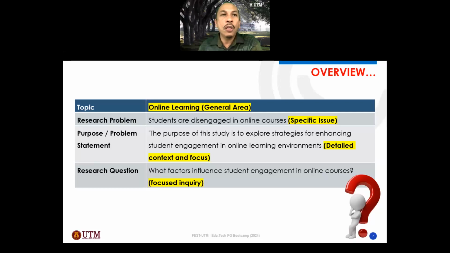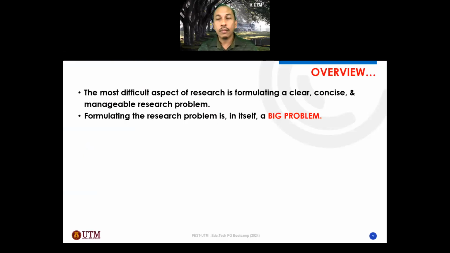So this is a general overview of the topic that we want to discuss after this with a clear example. I hope everybody understands the difference: topic is the big picture. Then you narrow down to research problem. Then you specify what the problem is and what innovative solution you want to propose. Then you specify everything in your research objective and research question. At any time, if you have any question, you can type in the chat room or you can just unmute your mic.